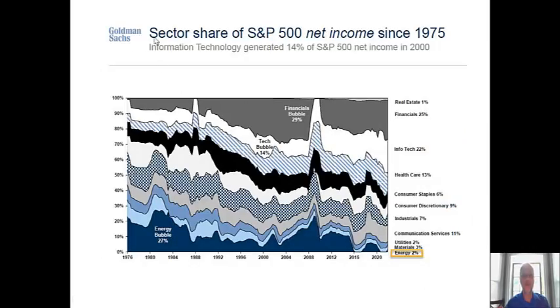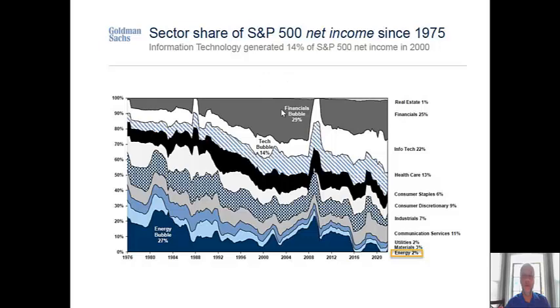Here is a similar graph, the sector share of the S&P 500 net income since 1975, which runs up to around 2022. Note that the net income in each sector has also varied drastically, with the energy bubble in the early 80s, the net income share being up to 27% in energy. During the tech bubble, tech got to 14%, and of course the percentage of stocks on a market cap basis in tech was much higher then due to speculation of future growth rate and just enthusiasm with the sector. That of course burst, and then the sector percentages going to tech went down drastically.